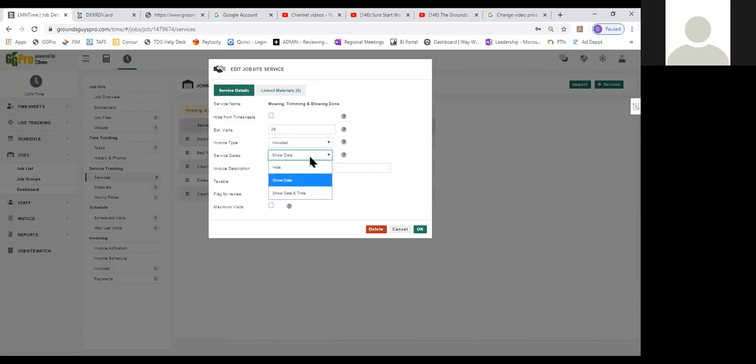I think what I'm getting at here is if I'm out providing a service, and let's say that service requires a time, so I'm fertilizing and my pesticide application requirements are that we log the time of the application, then I might have date and time set because I need to refer back to that when I'm going through a pesticide audit, okay? That's one.